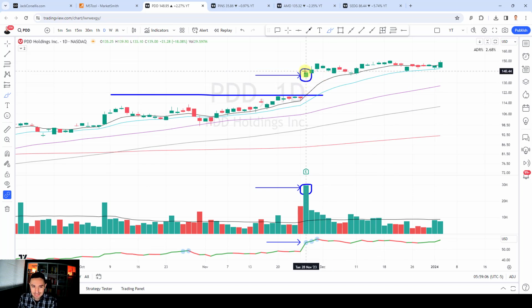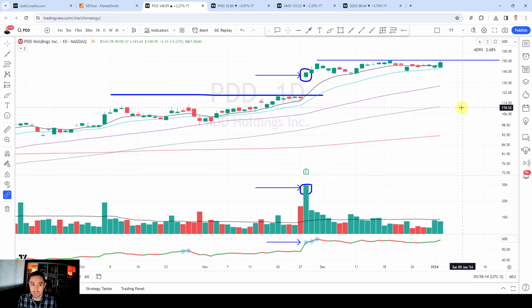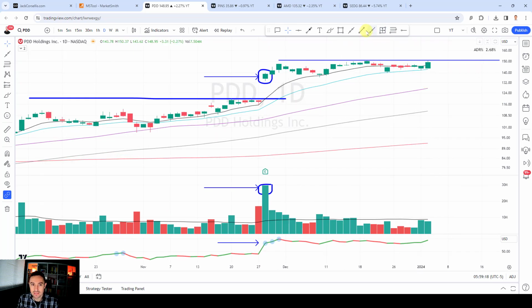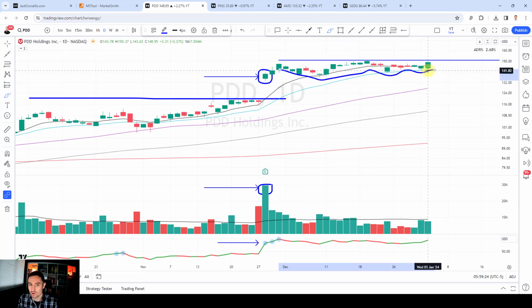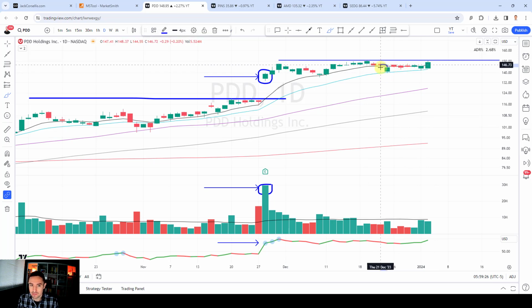So we can see the PDD gapped up here, okay? Good volume, 52-week high. Now what I'm looking for is an optimal basing pattern. So then what I'd like to see is a variation of a flag, a pennant, a wedge, a Darvas box, ascending triangle, those kind of things, right? So PDD starts finding supportive action on the 10-day EMA, good. But then for a lot of setups, I'm looking for them to bounce off the 21-day EMA, find supportive action and hold their 21-day EMAs.